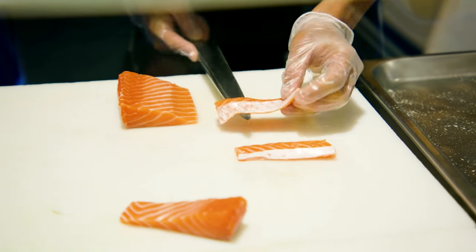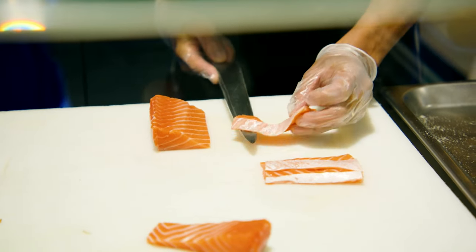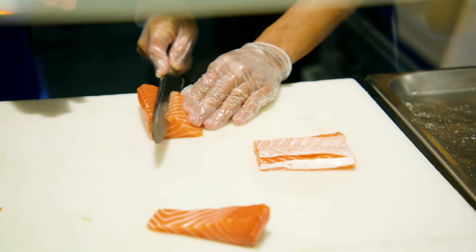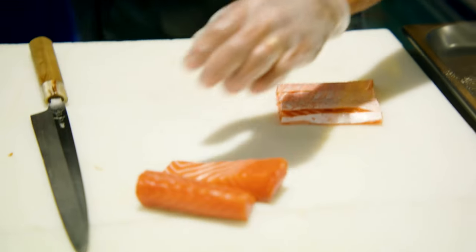Kazoo's had 10 years experience doing beautiful sashimi such as this. And you can see the way he's cutting that fillet. It's going across the grain.